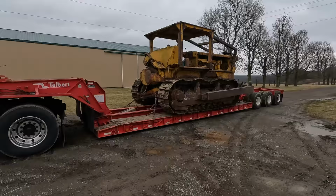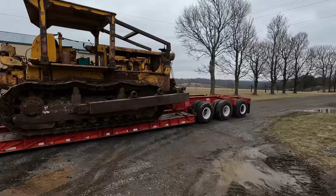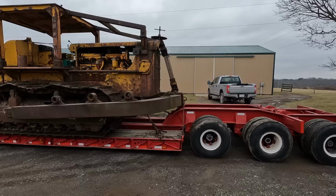I don't know how well you guys can tell, but this thing is really loud without that intake hooked up correctly. But it's running, and that's the important thing. So it's time to boogie on down the road with this bad boy.